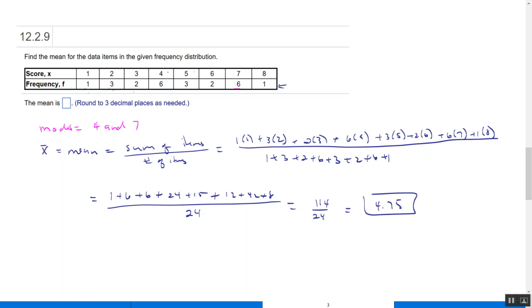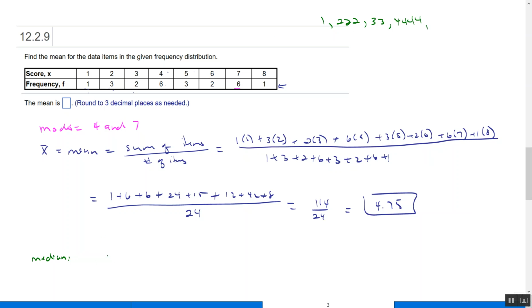Okay. And then the last thing I'll do is find the median. The median is going to be in the middle. Again, with this frequency distribution table, you have to take into consideration the frequency. So the middle is not just going to be between 4 and 5, because I have a bunch of these. I'm not suggesting that you write them all out, but if I were to, I've got 1 1, and then 3 2s, and 2 3s, and 6 4s, and so forth. So I've got to figure out where the middle is. I remember I have a total of 24 of these. If I were to list out all 24, where's the middle?